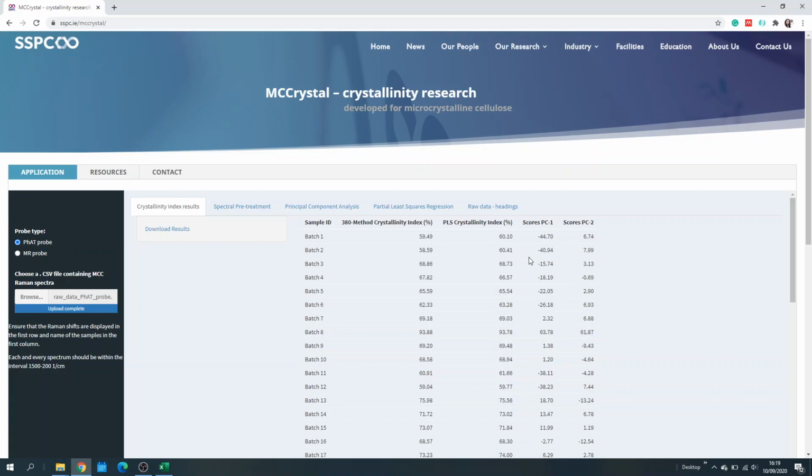And the last two columns are the values of principal component 1 scores from the principal component analysis and the principal component 2 scores as well. You can download those results by clicking in this link, and the file will be an excel .csv file.